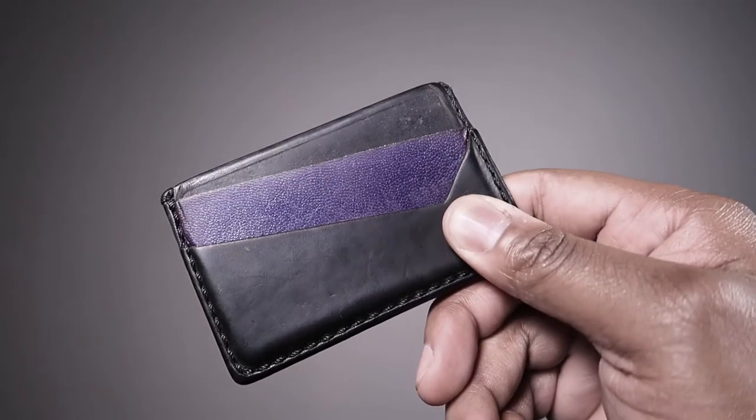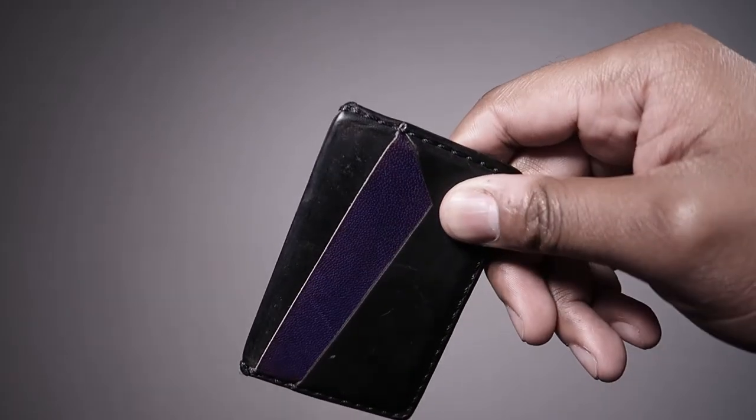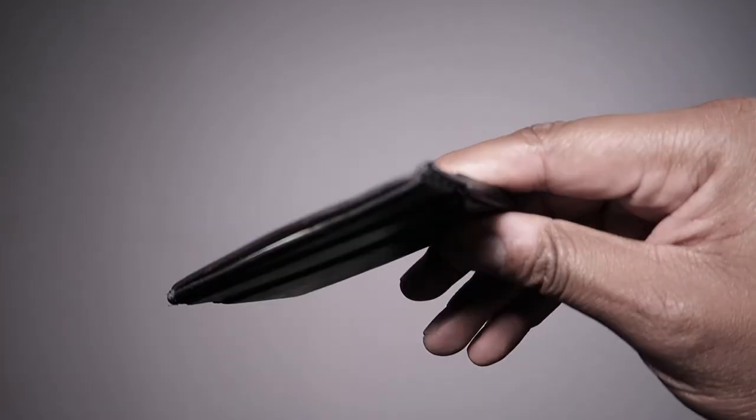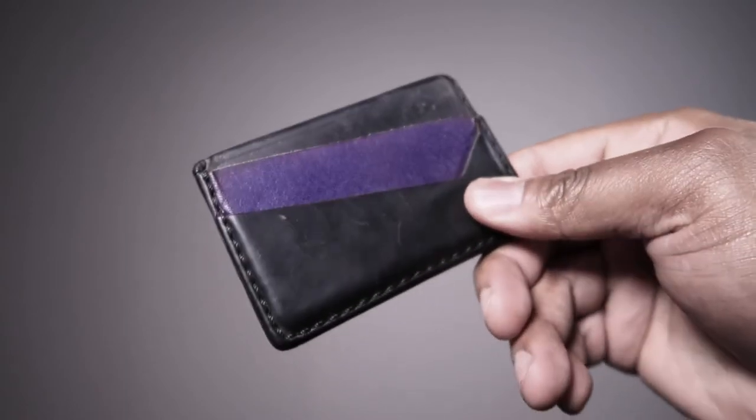In the pockets we got house keys, my iPhone 7, and my wallet — or technically card case. Funny story about this: I designed this myself about six years ago and hand made it. I took a leather crafting class where we got to design our own wallets, cut them out, and sew them by hand. I put a little panel of purple leather in there and it's actually really functional. It's a card case so it's very slim and small. I'm more of a front pocket wallet guy.